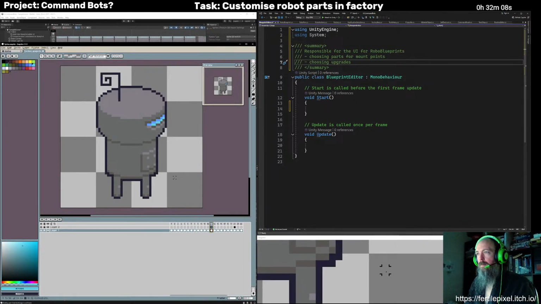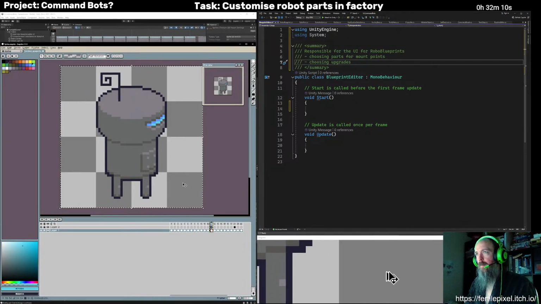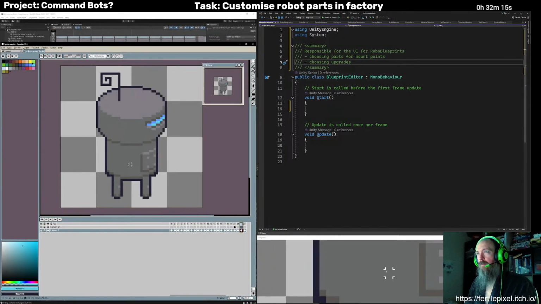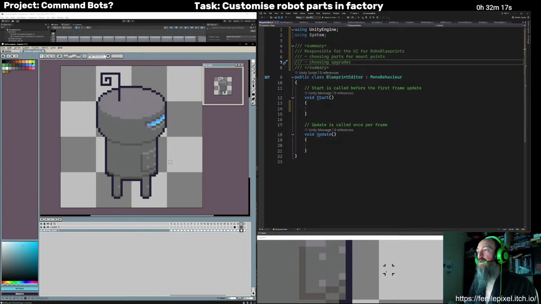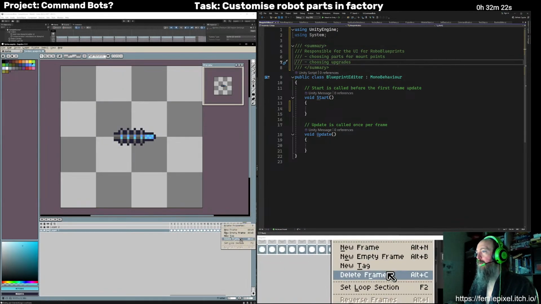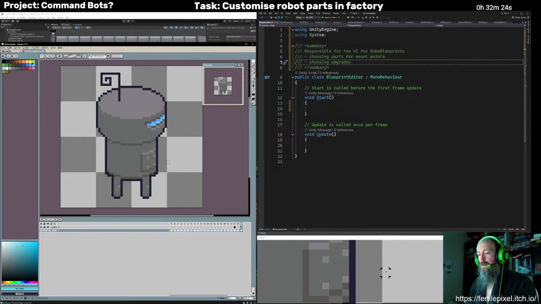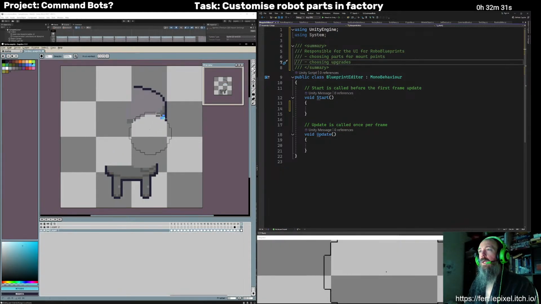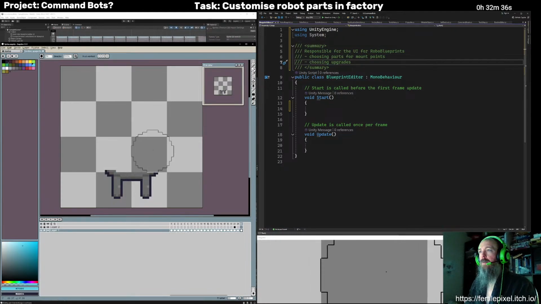So, yeah, copy that, go over here, paste that over, and I've actually pasted that as a new thingy. So I'll delete that one. And so I'm going to need a couple of pairs of legs, right? Because there'll be the default legs and the budget legs, and then others in the future.